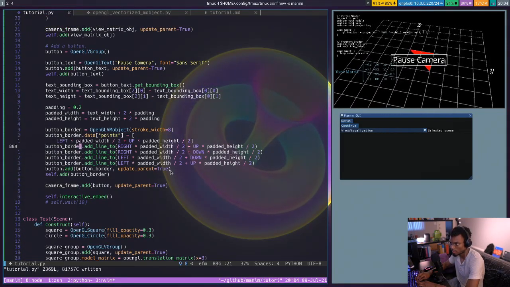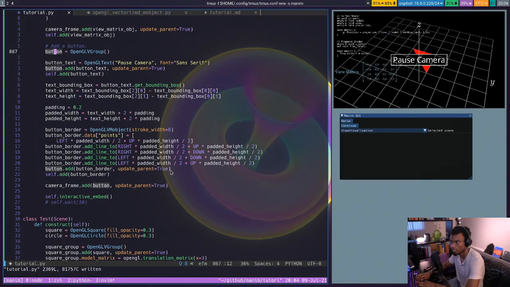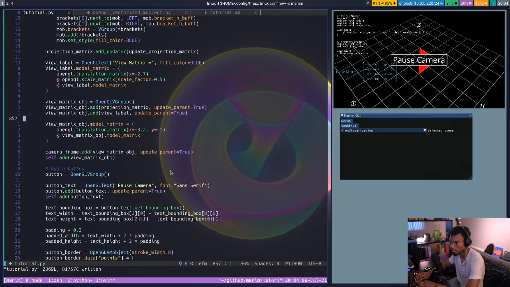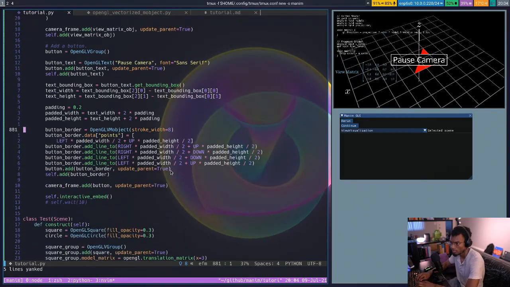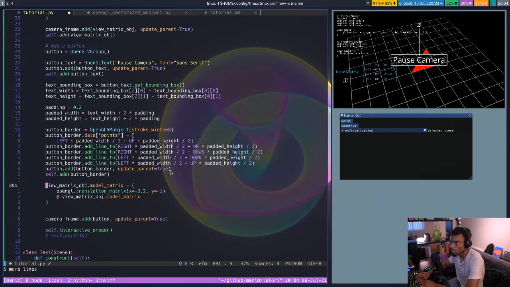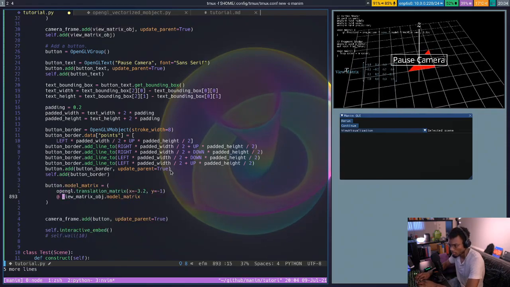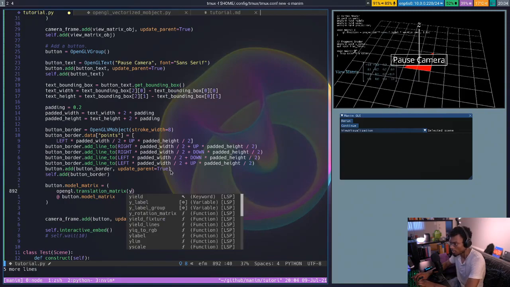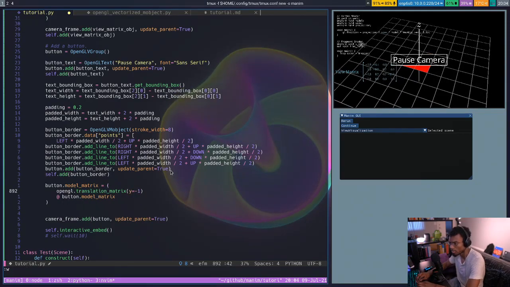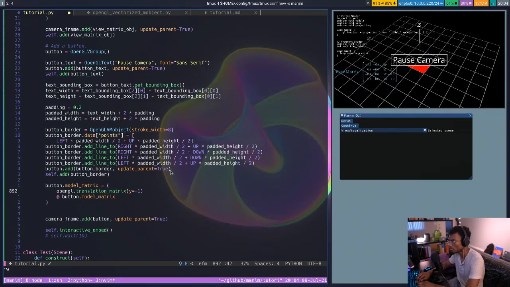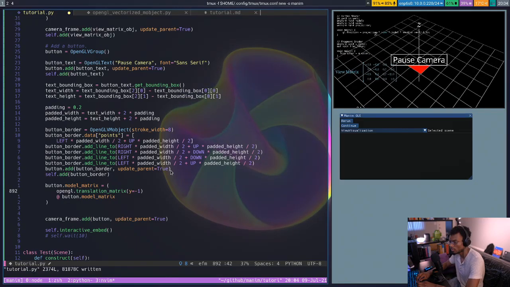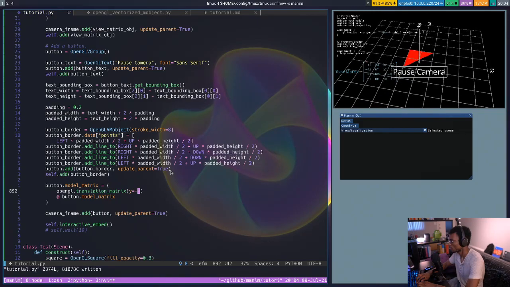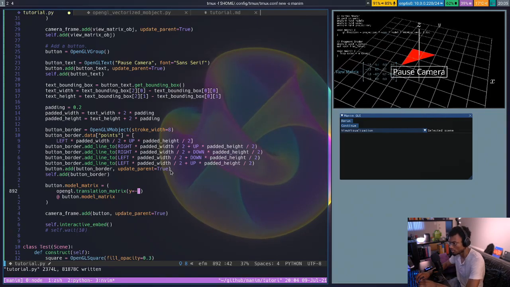Add button. Here's the button. I'm gonna translate the button. Let's do y equals -1, like so. Yeah, that's fine.